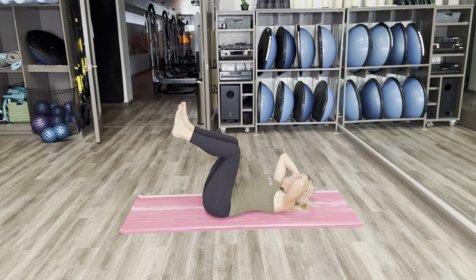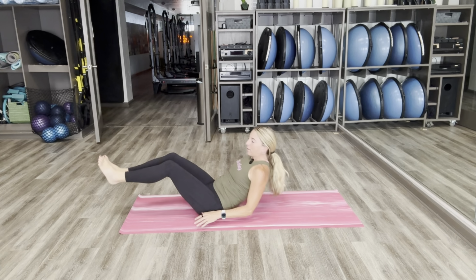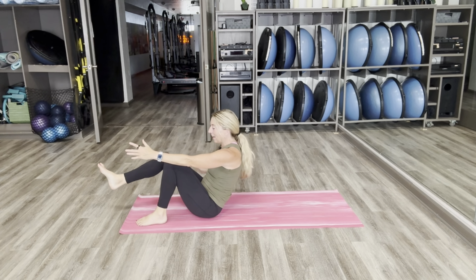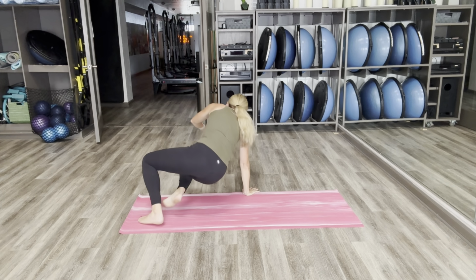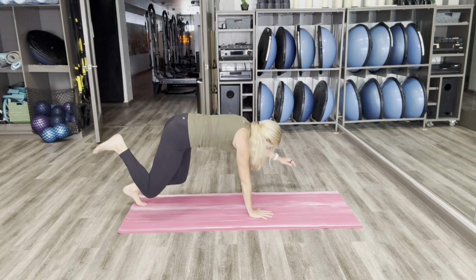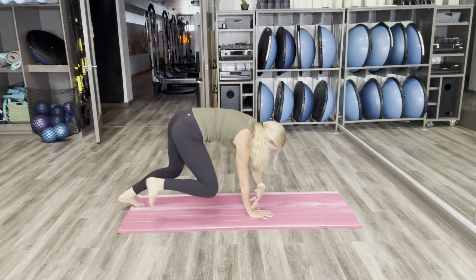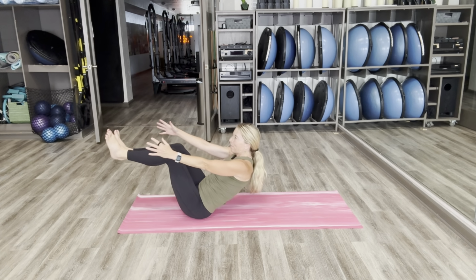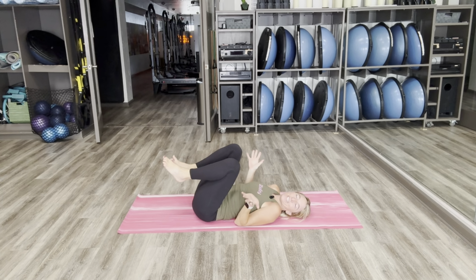Roll yourself back, bring your arms down, inhale up. Exhale, let's come back up into that teaser. This side, put your left foot down and your right hand. And you're gonna try and lift up, touch that foot, and you're gonna pivot so that you're in bear pose, 90 degrees. And then you're gonna reach around and touch that knee and extend, and touch that knee and extend. And then we'll pivot back, down, arms up, roll down. See how that feels. We'll add it to the sequence as an option.